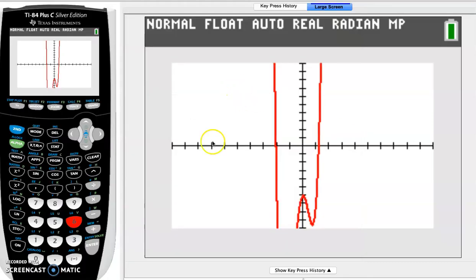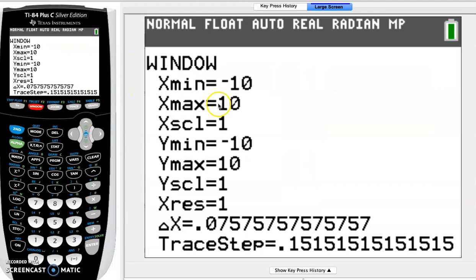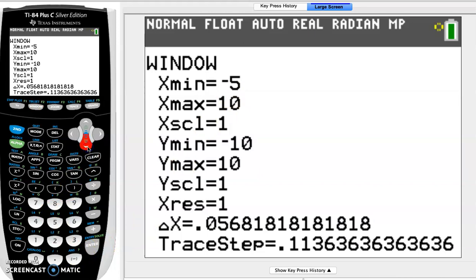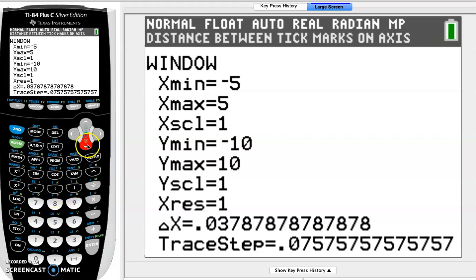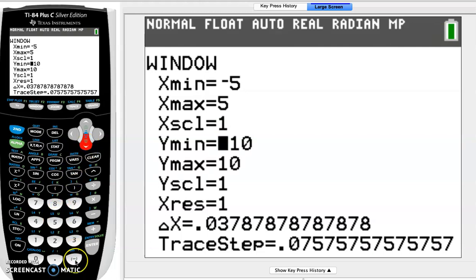So going back to this graph, if I want to get rid of the space on the left and right, I'm going to make my x min and my x max smaller. So right now it's set to the standard viewing window. So I'm going to try -5 to +5. And I want to go, for now, lower and higher. And guys, there's a really good chance that I'm going to just keep adjusting this. So I'm going to try -50 to +50. And then I hit graph to see what it looks like.